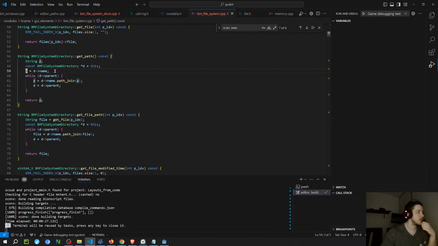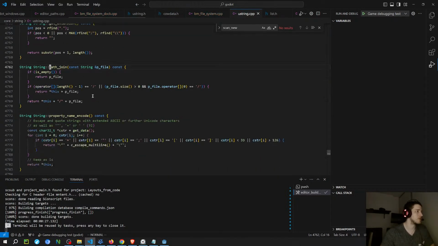But I think it's only changing the root one when I do it like this. And the root's not gonna have a parent, so it's gonna be the name. And then for some reason the other ones are not joining. And I think it might have to do with the way that this works, that I don't understand how it works, because I haven't looked into it.